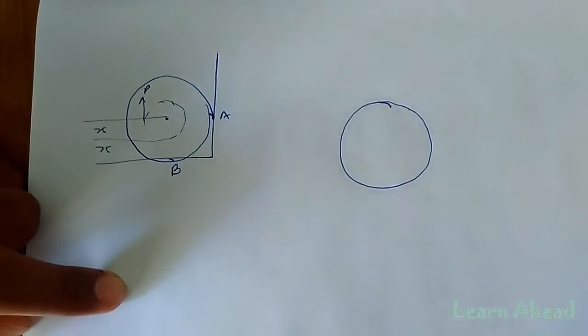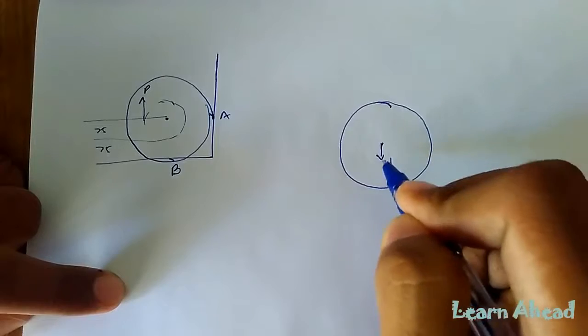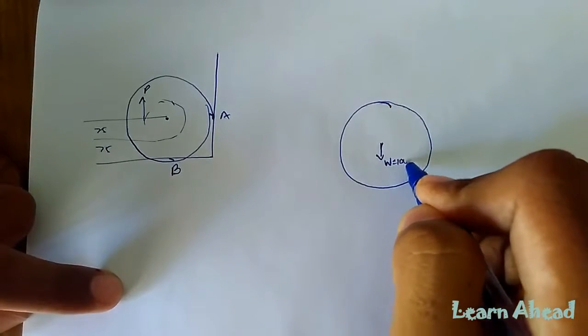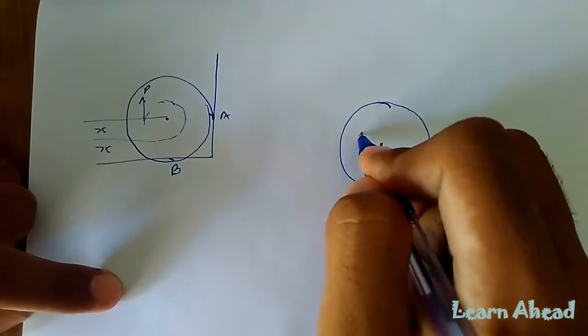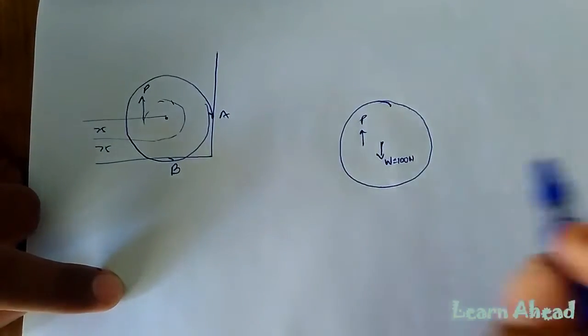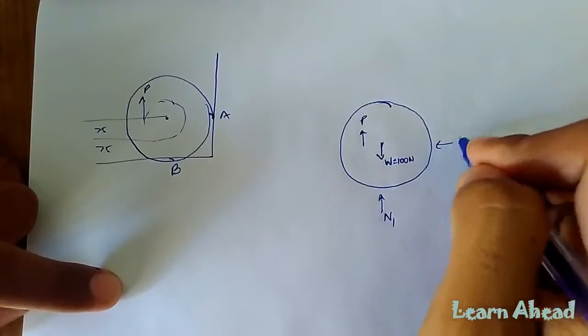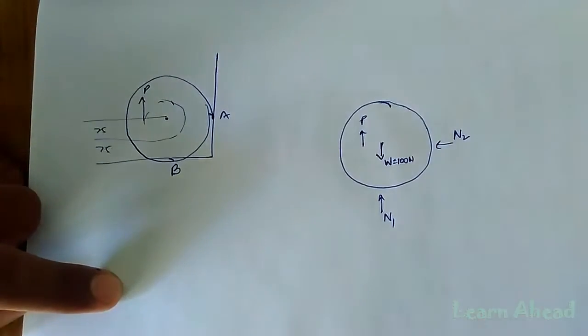let me do it here. What I will be doing, just write W. Now this is actually known. W is equal to 100. Some force P is acting at an eccentricity of 0.75 mm. Now there will be some normal reactions, say N1, say N2, and there will be some friction involved.